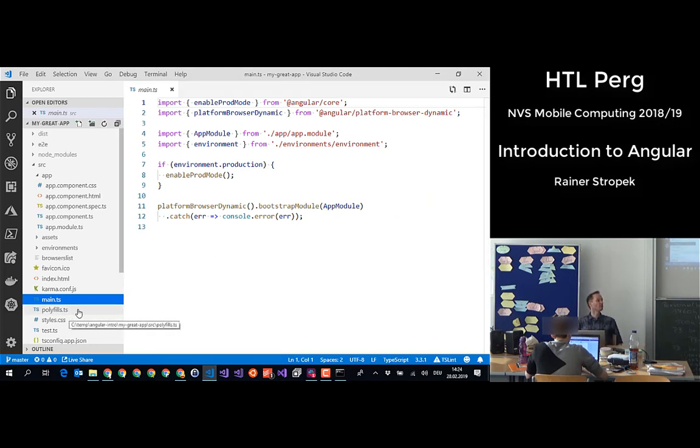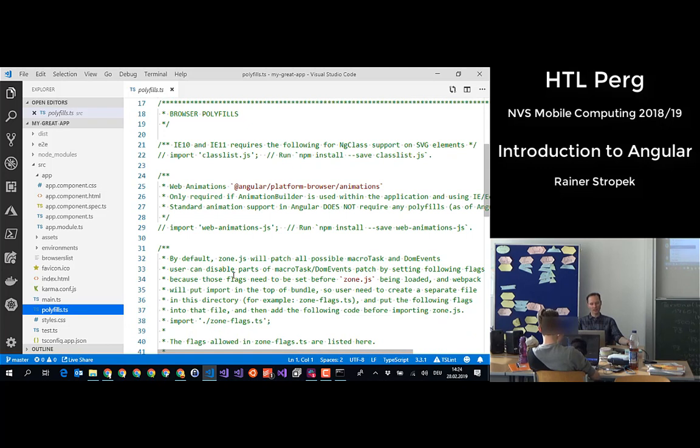Polyfills. Do you know what polyfills are? Ever heard of that? No? Angular is optionally backwards compatible to Internet Explorer. Unfortunately, Internet Explorer is a very dumb and old browser. So if you want to bring Internet Explorer to a new level, so if you want to teach Internet Explorer some new tricks, you have to bring your own JavaScript library that extends Internet Explorer. And such JavaScript libraries, which add features to older browsers so that they behave like newer browsers, are called polyfills. So if you need to be compatible with Internet Explorer and things like that, you have to go through this file, read the comments, and uncomment some lines of code. In this course, we are going to focus on modern browsers, latest versions of Firefox, Chrome, and so on.